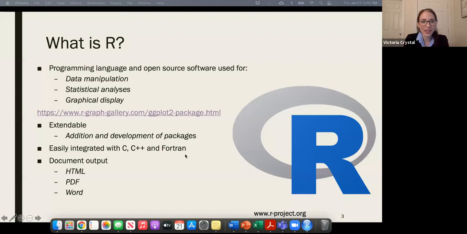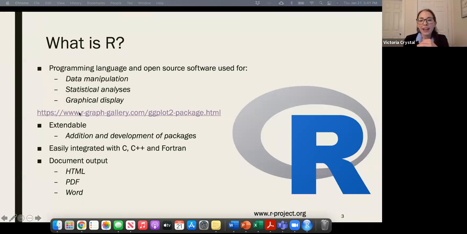So the other great thing about R is that it's extendable. It comes with a lot of the basic code already programmed into it. But what you can do is download or develop additional packages, each of which is a unique set of commands that R will recognize, so that when you input that command, you are telling R to do a specific thing.